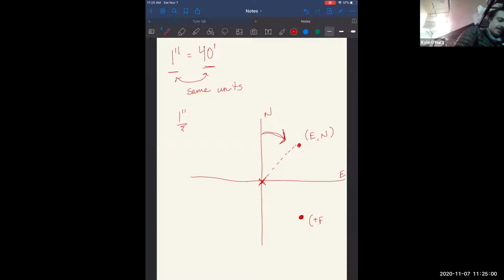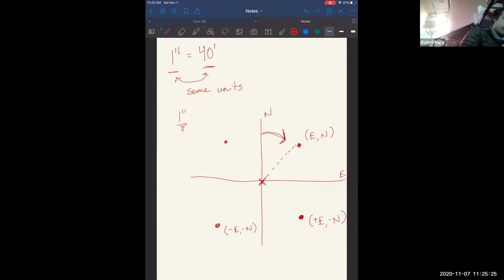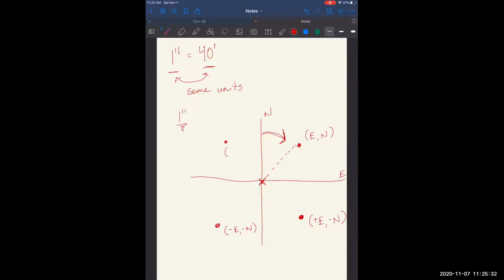Yep, positive easting, negative northing. And then this one. Negative, negative. And then the last one. Negative, positive.